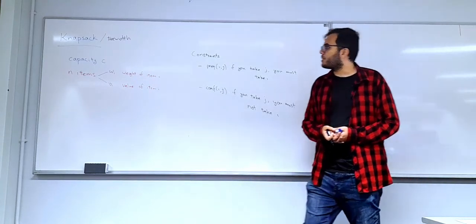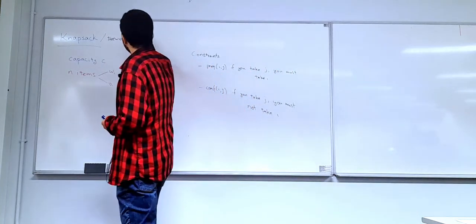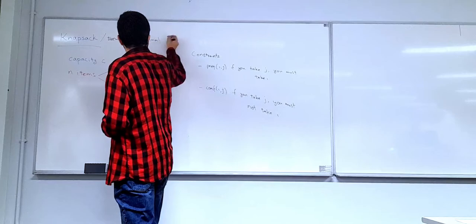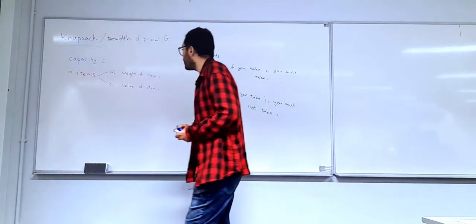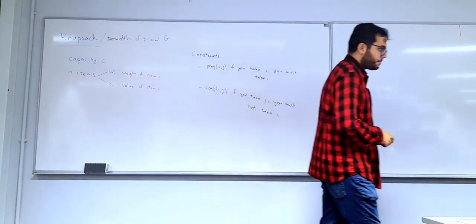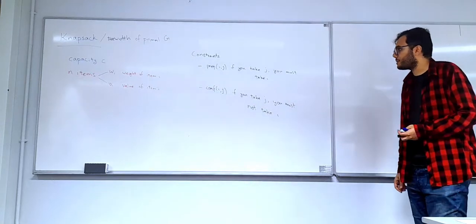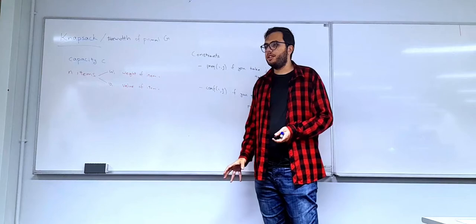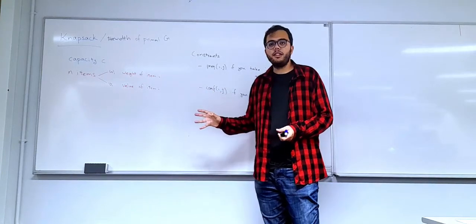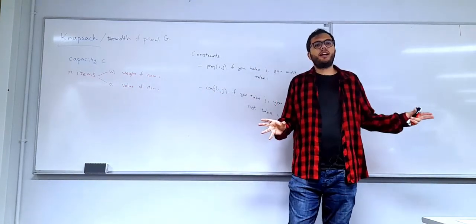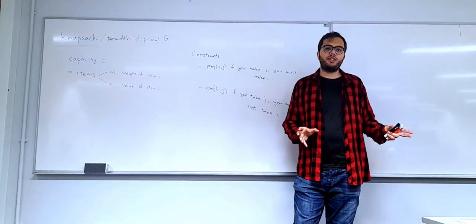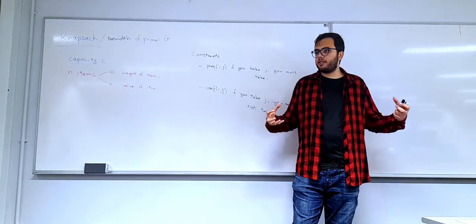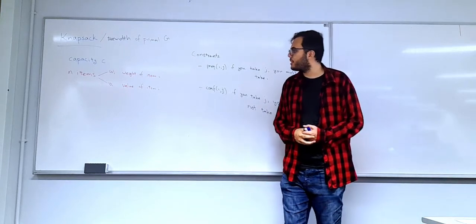Okay. So this is Knapsack parameterized by the treewidth of the primal graph. And that's called edge. Okay. How would we solve something like this? Well, let's just take our dynamic programming idea for normal Knapsack, and on the other hand, take our dynamic programming idea for graphs that have bounded treewidth. And let's just see if we can merge the two, right?